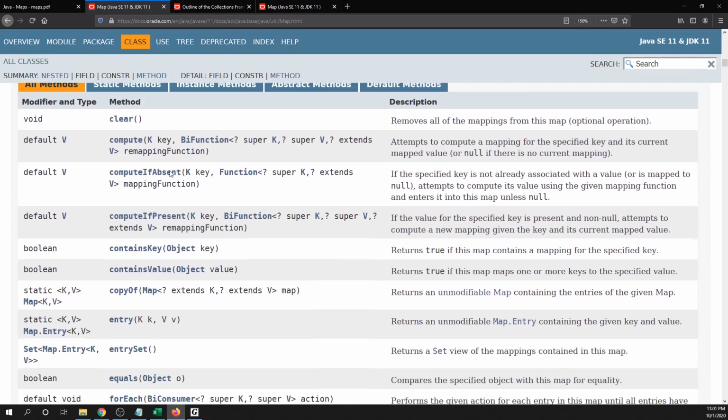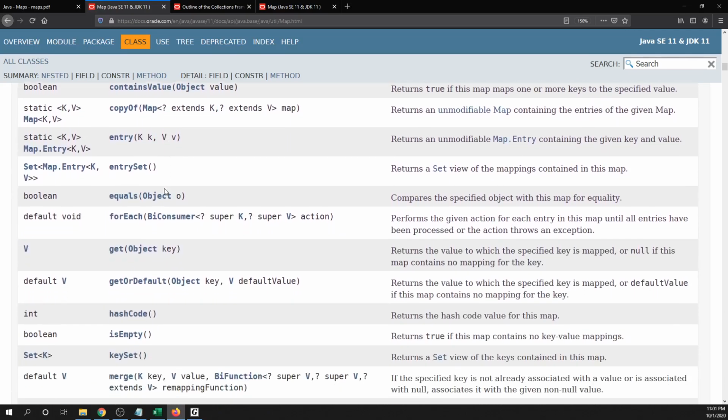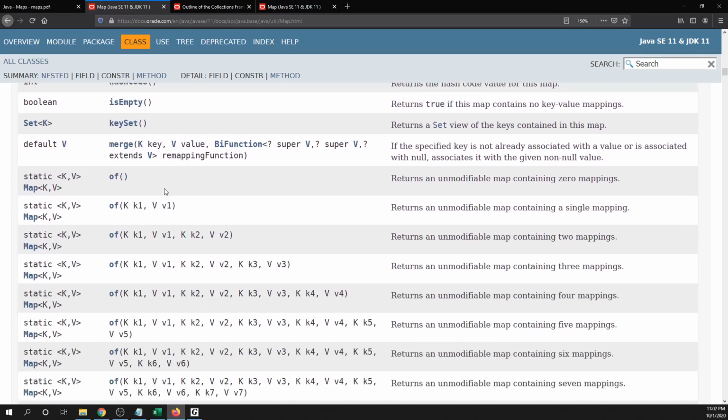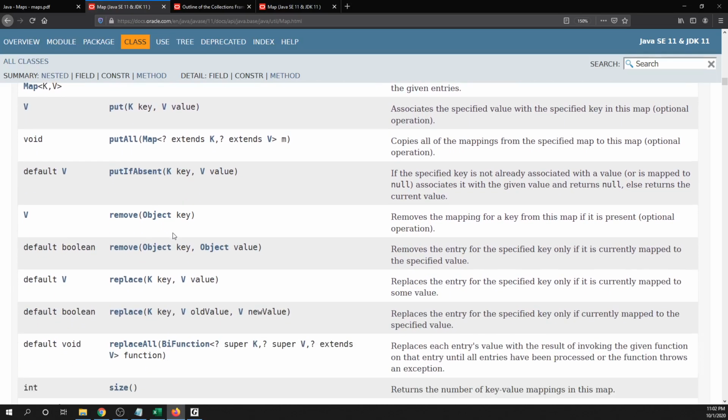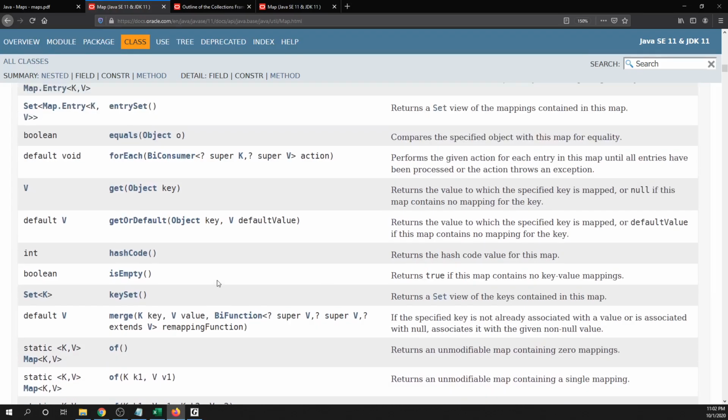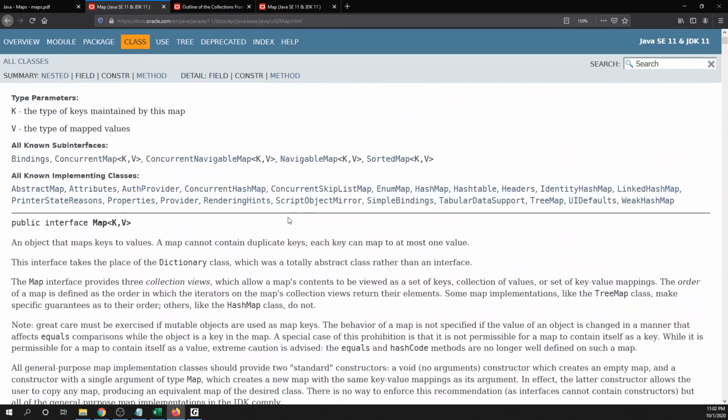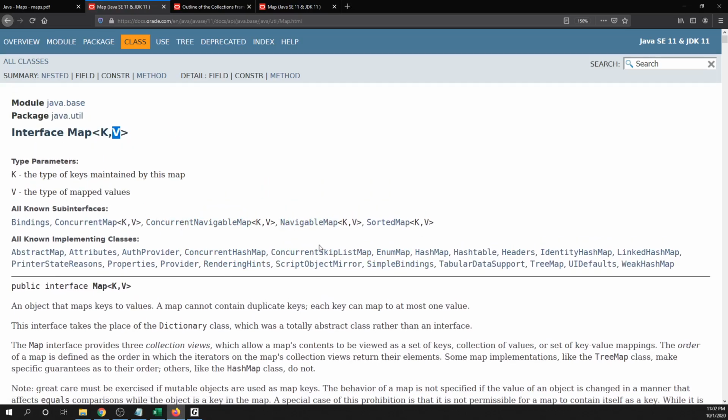And we can see some of the methods that we have down here. So the first operation that we talked about was the add, and that is done through the put method right here. So put a key value pair into the map, right? And then remove is for the remove operation. And then the reassign operation would be done with the replace key. And then finally, to look up a value associated with a key, it would be the get method over here. Okay. So that is the map interface, and with the 4 basic methods, you can see there's a lot more to it than that, and we will talk a little bit more about some of that.